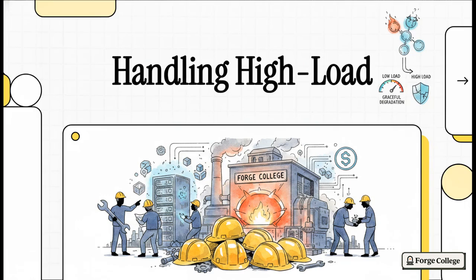Today, we're putting on our hard hats to engineer our way out of high-load system failures. If you've ever built a decentralized app on Solana that runs absolutely flawlessly on your laptop, but then completely bursts into flames like a cheap toaster the second real users show up, well, you are in exactly the right place. Today's explainer is all about handling high-load scenarios and gracefully surviving that massive surge of traffic.